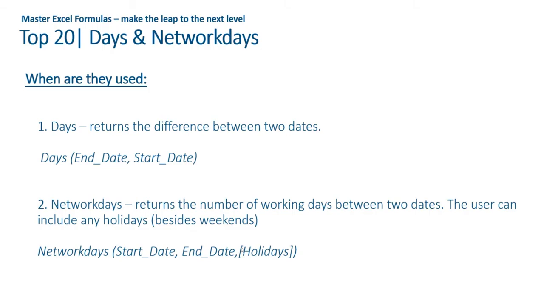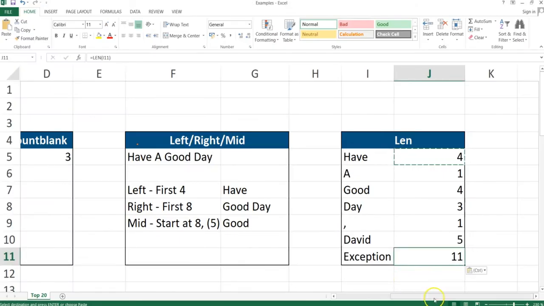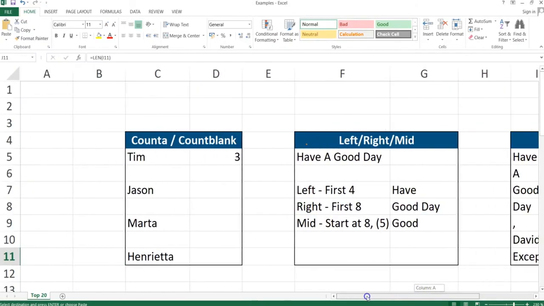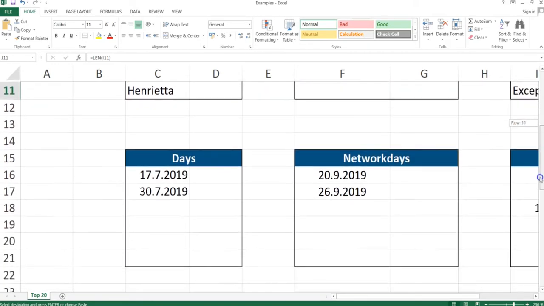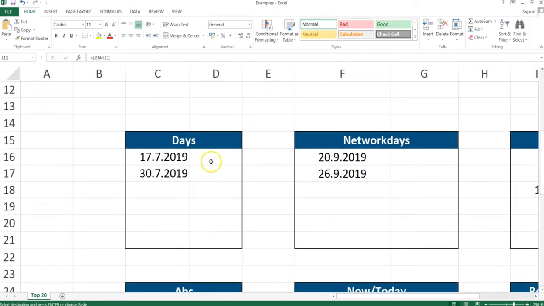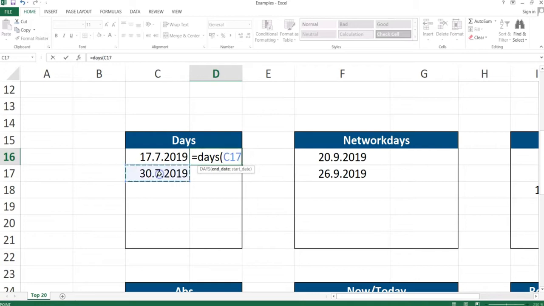Okay, so let me give you an example of this as well. If I go to the example for these formulas, we have the example for DAYS here. I am going to start typing the formula. The end date here for me is 30th of July, whereas the start date is 17th of July, and what I'm going to get is 13.